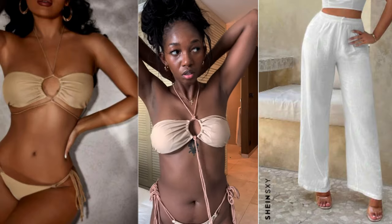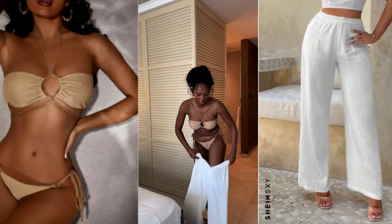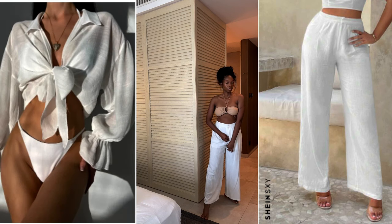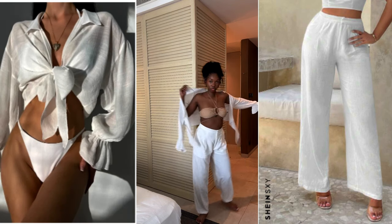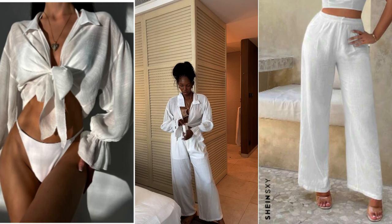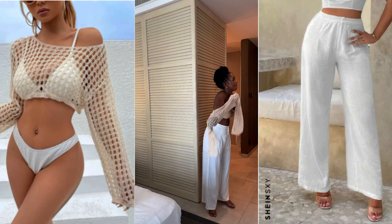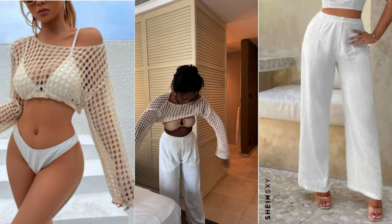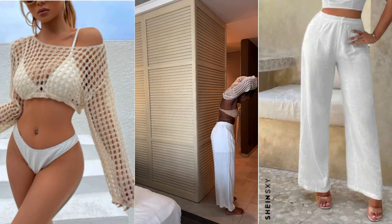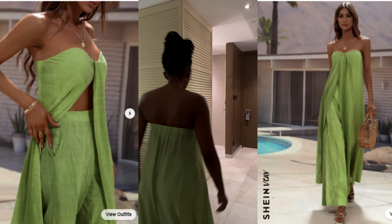I only got one swimsuit as part of this haul — I liked it, however there were a bit too many strings for my liking so I ended up cutting a few off. I paired it with white linen pants, an absolute summer staple, and this white cover-up shirt — a bit sheer, perfect for the beach. I wasn't really feeling that combo so I went for this crochet cover-up top instead. That was a seven out of ten — I could have sized up a little, but it fit, it was cute.